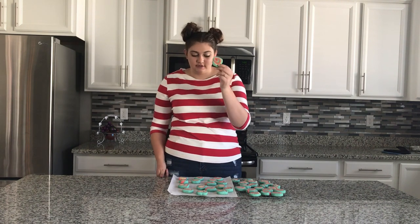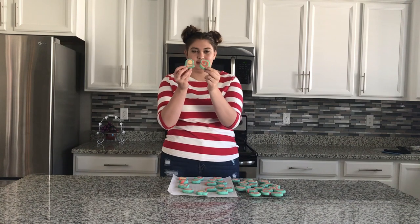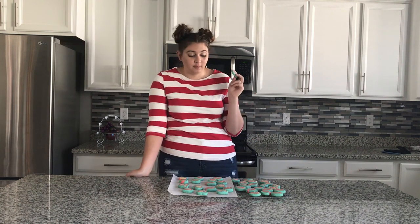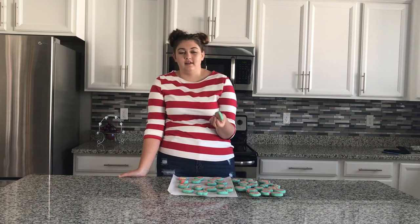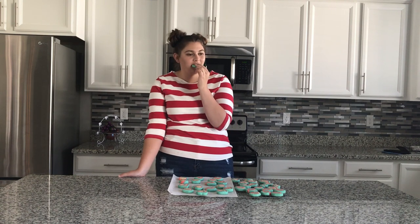So some of them turned out super cute and some of them look like a 9. They needed to be in a little bit of a tighter roll, I think. I don't really know. But for the most part, they turned out really cute. For the first time making these, I would definitely make them again effort-wise. But time-wise, it really tastes good.